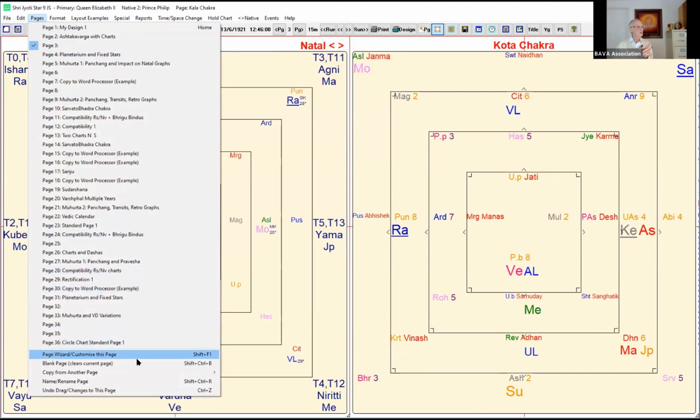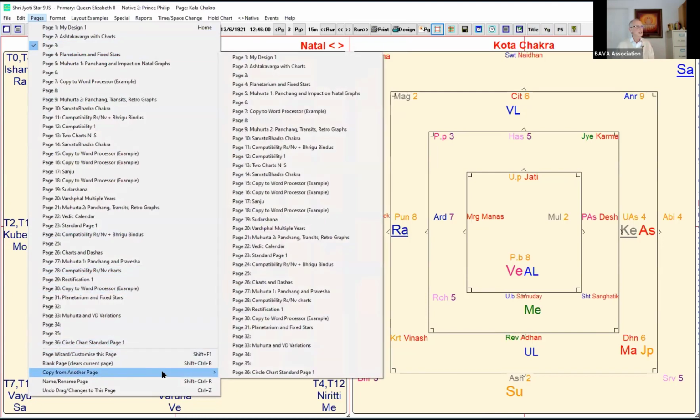So if you copy from another page, whatever page you select will be copied to page 3. If you decide, okay, this is a fantastic page, I'd like it to be my page number 1, you can copy it over to page number 1. And if you really like what you already had on page 1, you can move it somewhere else. You can move things around using these tools.